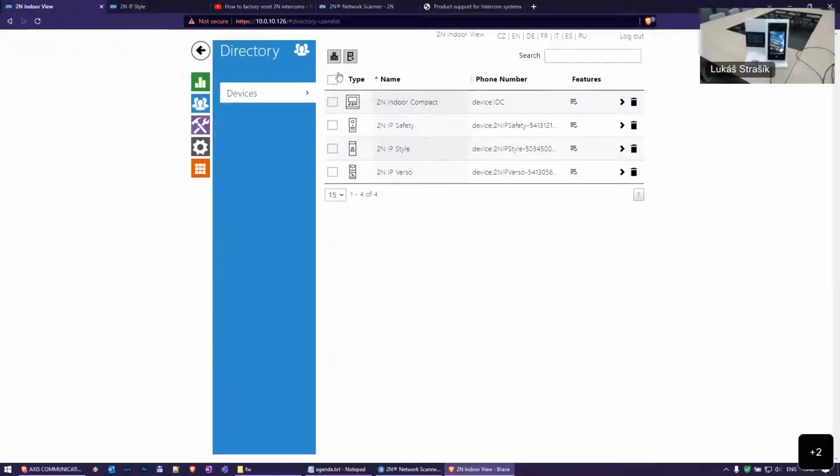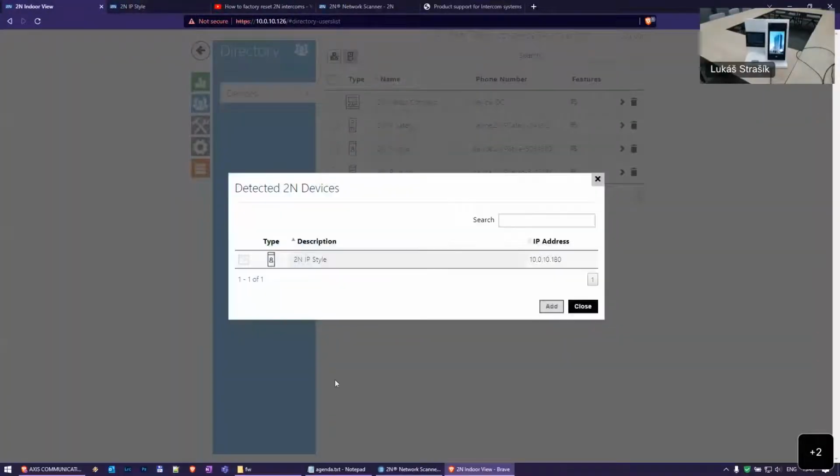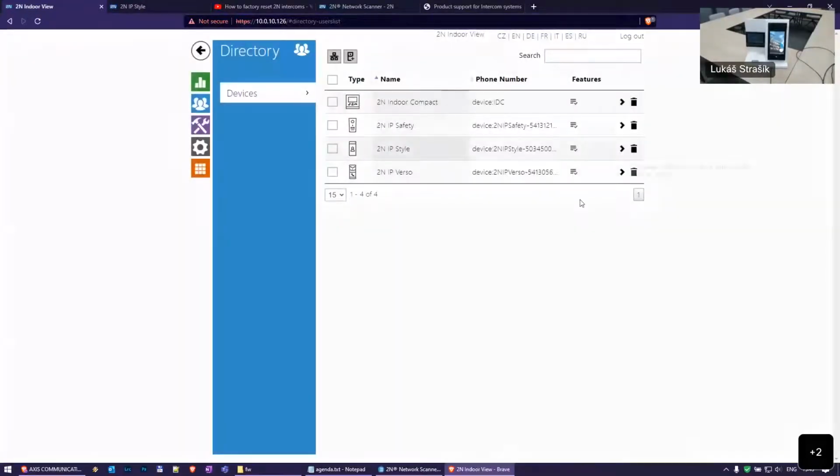But there is a similar function, like the network scanner that I showed you. It's also built into our answering units, and as I mentioned, it will be part of the intercoms as well. There is a simple network scanner that shows you all of the IP addresses. It's also got a filter, and if the device is already added, it will not be possible to add it because it's already been listed. But if I didn't have it here, you just remove it.